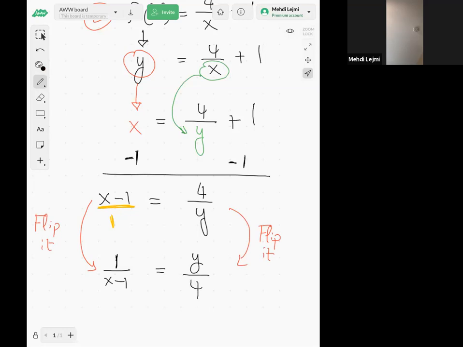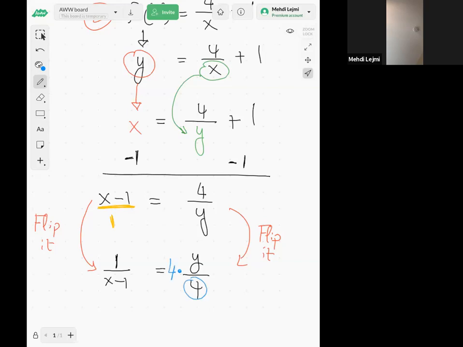All right, makes sense? Again, if you have an equation with a fraction on the left side and a fraction on the right side, you are allowed to flip both fractions, okay? It's still equal. Now, why is this good? Because now you have your y in the top. So all you have to do now is get rid of the 4. This is over 4, so to get rid of it, you have to multiply by 4.